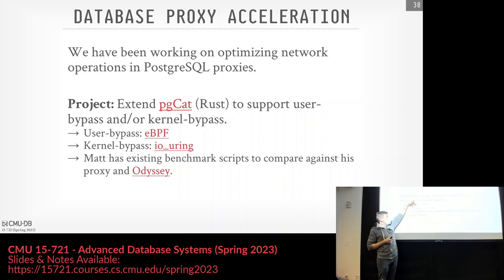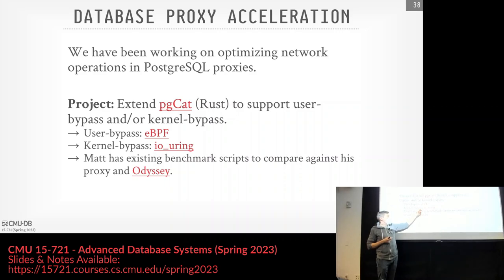So user space bypass would be the first approach. If we have more time, we could do kernel bypass. This is where a network packet shows up, and instead of immediately processing it in kernel space and then copying into user space, you can have the network card write into this io_uring, the ring buffer, and then user space can read from it. I don't know how much benefit we're actually going to get. I think you've looked at it. It may not be a huge win in this case, because you still have to do some packet processing and shove it back out. But at least we'd have a comparison.